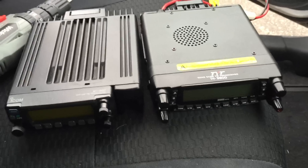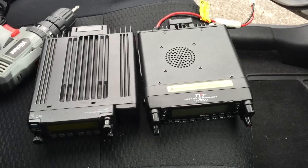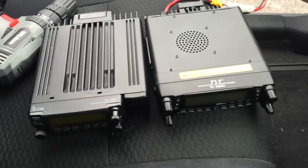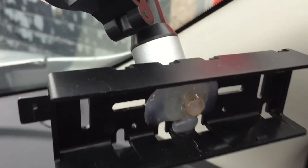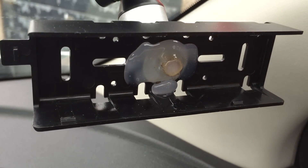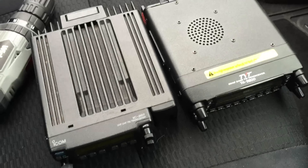Okay, so there are the two radios side by side — the TYT on the right and the Icom to the left. They're almost the same size, so it's good that the mounting bracket fits and I don't need to take it out. This is the bracket I made — a very crude camera tripod mount — and just hot-glued to keep it secure. It's done the job. The microphone just hops onto the side trim here. So let's get this in.